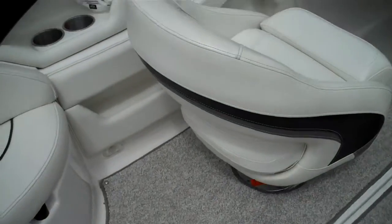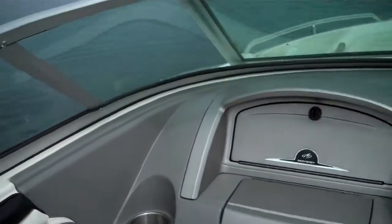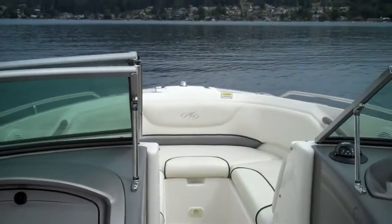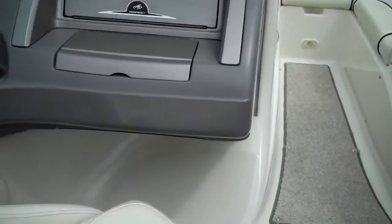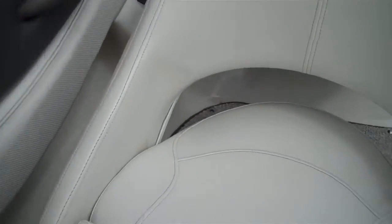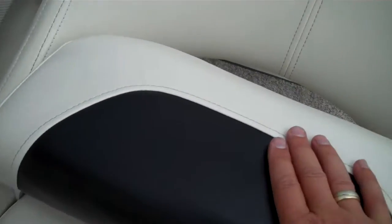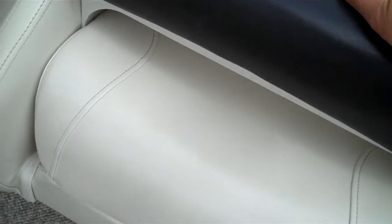Snap-in carpets. We have full mooring cover, we also have snap-in bow cover, snap-in cover here. Captain Greg's pointing out — look at that. Watersports: you sit on that and swivel. The higher-end boats always have this fold-up bolster to sit on, or fold up so you can stand up. Adjustable on slide guides.